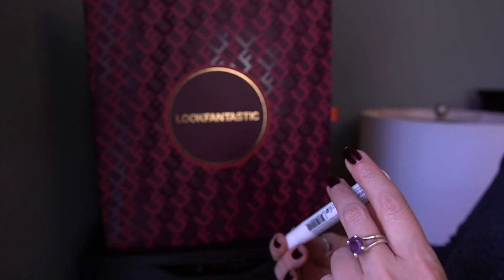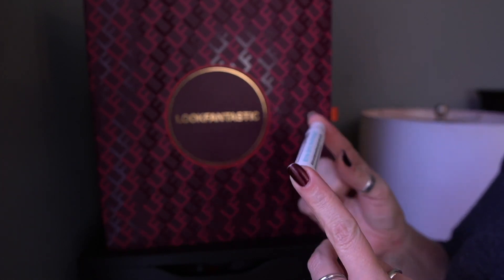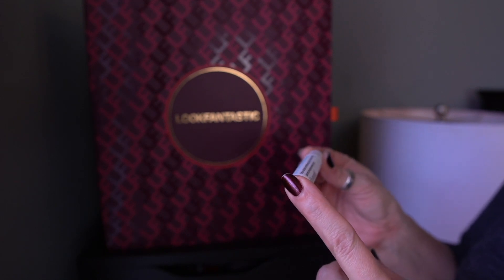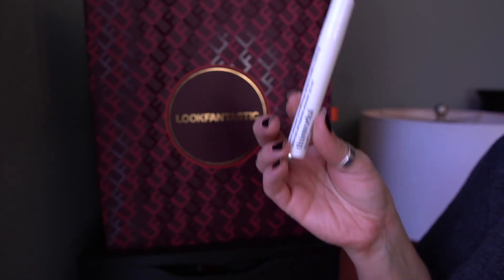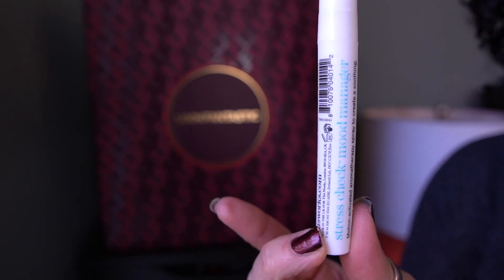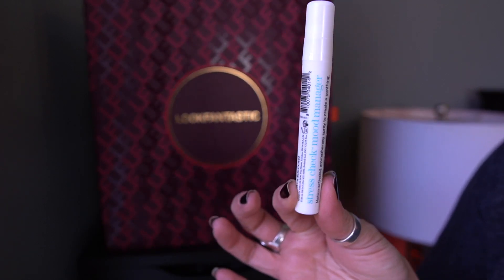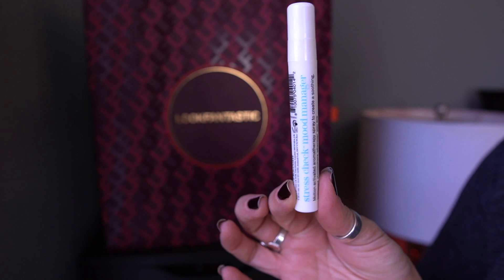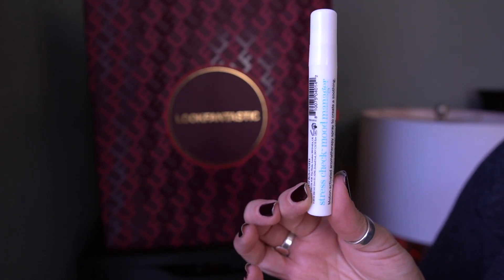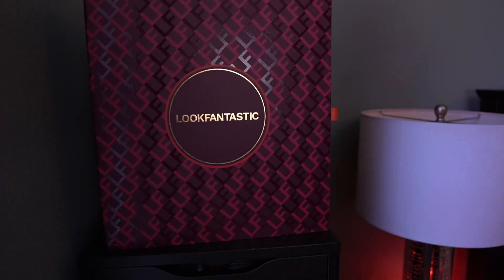This is the Stress Check Mood Manager. I'm not sure how this is possible, but it is a motion-activated aromatherapy spray to create a soothing, balanced atmosphere wherever you go. I'm wondering — it cannot be motion-activated in this sample — but I'm wondering if the original product is, which would be bizarre. Anyway, that's that one — it's a little bit ridiculous.